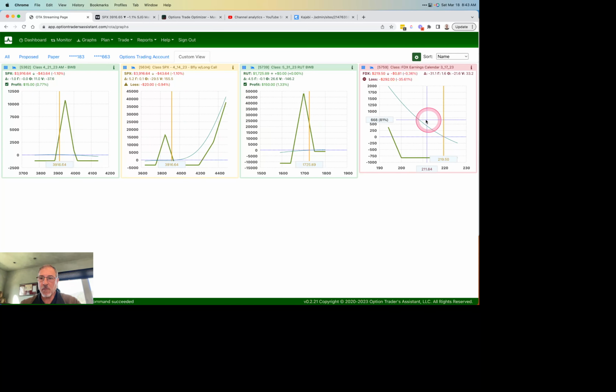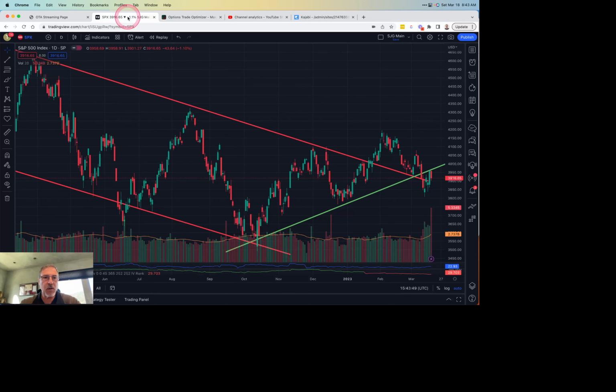So these are the 4 open class trades. We've got this one open in SPX, and it's doing its thing. It's in a nice range, nice flat T0 line. Nothing we really need to do with that. It's about 4 weeks from expiration, so we'll wait for our markets to chop back and forth in this range and then decay in there. And I guess we should take a look at our chart first too.